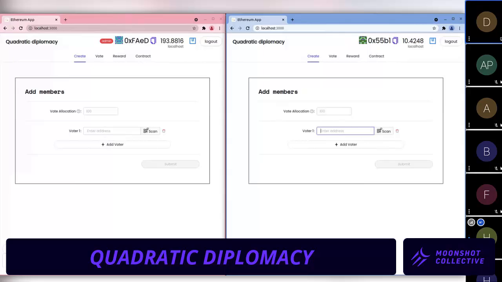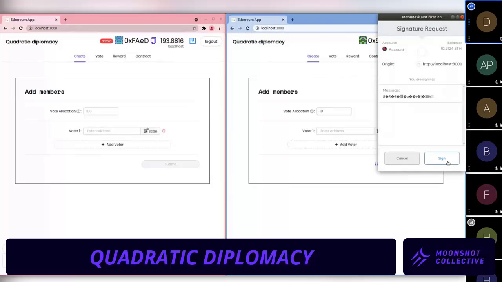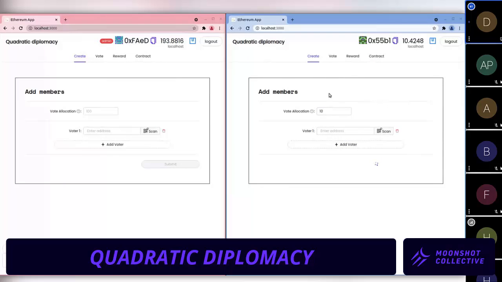Wonderful. Can the user on the right side create an election not being an admin? Is there a restriction for that? No, this can create the form, but I have to hide the form. It's not a finished version. But I send the transaction, and the distribution is not created because this is not an admin.